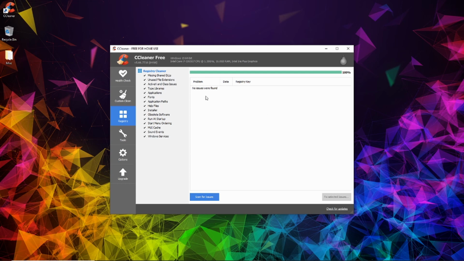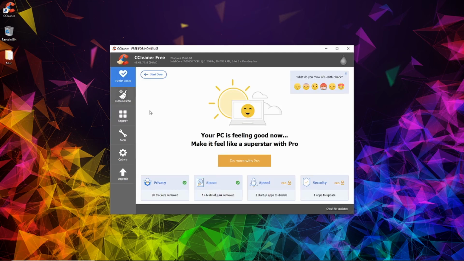But in your case, you very likely are going to see a long list of items with check marks next to them, and you would want to click Fix Selected Issues. So let's go ahead and scan again, just to see if it picks up anything that we could use as an example. And notice no issues found. But in your case, again, Fix Selected Issues. It's going to ask you if you want to back up the changes to the registry. Go ahead and click Yes and back those up. Scan and fix any of those issues that you may have, and you'll be off to a pretty great start on having a healthy machine.